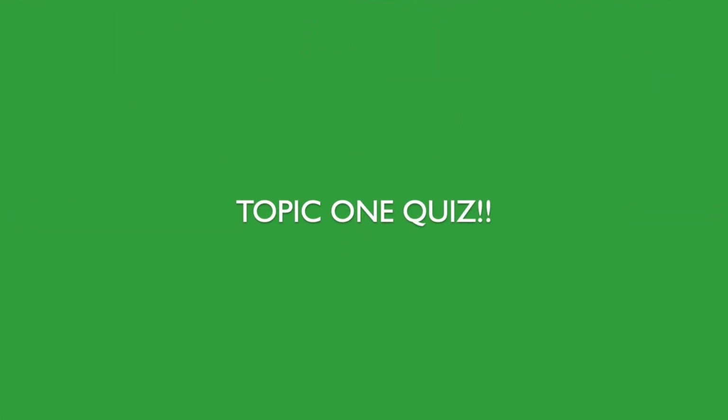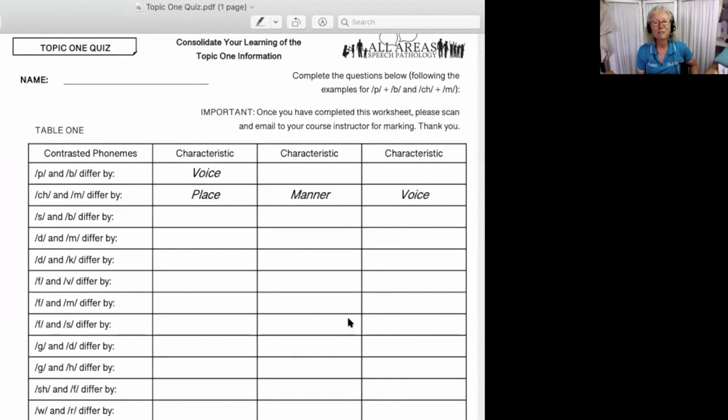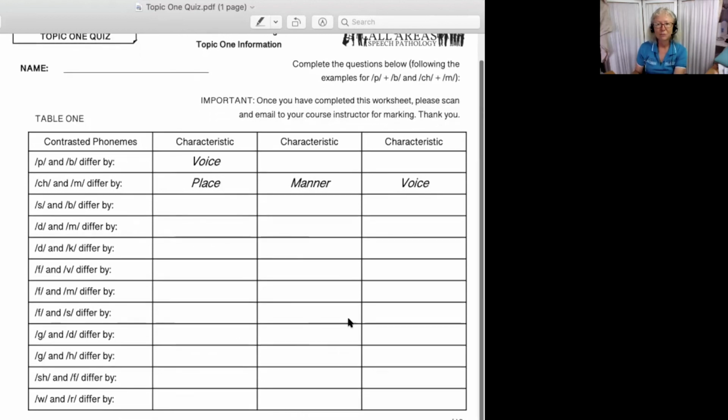So here's the quiz. So now you're going to be ready to take the quiz, and this one you will need to scan or take a photo and email in to me, and I'm going to see how you're going. If you get it 100% right, I'll send you your certificate for topic 1. If you have some errors, which is fine on your first attempt, I will send this back showing you the ones that need to be re-looked at, and you can submit it 3 times in order to get your certificate. Let's have a look at what it's asking.